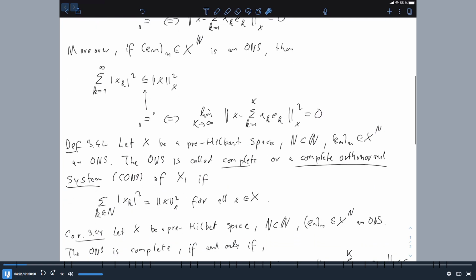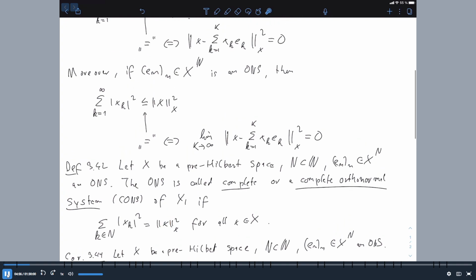And this is what led us to define when an orthonormal system is complete. Complete in the sense that it can represent any element. This is the case if the norm of all elements squared equals the sum of the squared Fourier coefficients. That's a quite indirect definition, since this doesn't immediately say that we have to be able to approximate these x with our orthonormal system, but knowing this connection here, it's hopefully getting clear why we made this definition.